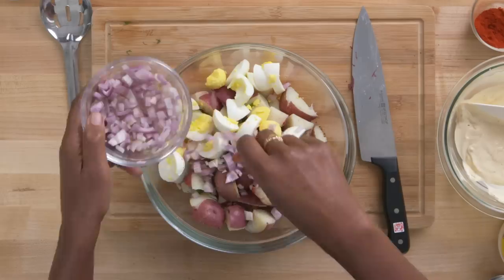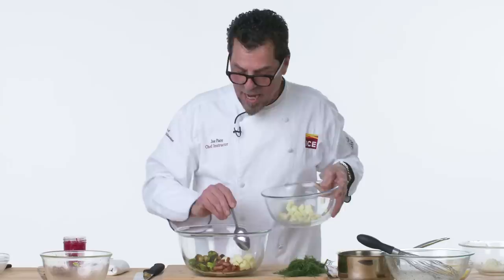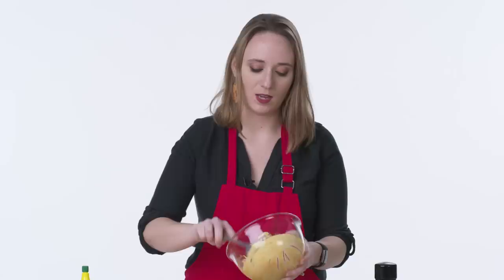Dump in our eggs. Now, I'm not putting in all these shallots, because remember I told you they're very flavorful and a little sharp. I'll add in my Brussels sprouts. I'll add in a little bit of my bacon, apples. I put a tiny bit of dill. And then the next thing, I'm gonna take my dressing and I'm gonna put it on my potatoes.